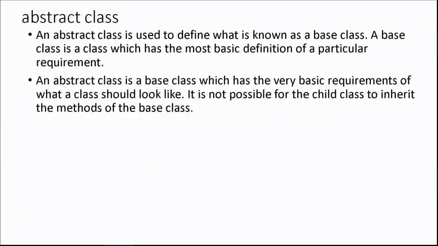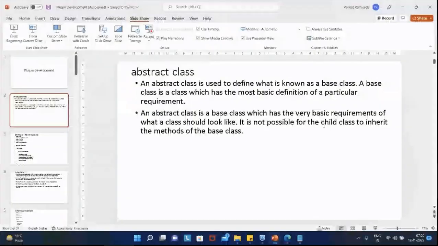There are the classes, right? While you are creating, we will create the class. There are different types of classes, which I did not cover when we were learning the object-oriented programming basics, that was too early. Now you know what is class. There are different types of classes in C#, in .NET: normal class, abstract class, interface class. Now I'll explain what is abstract class and what is interface class.